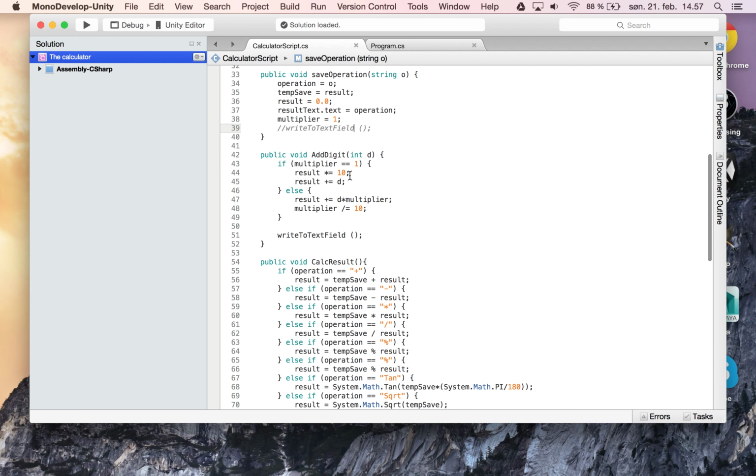Actually, that's now. Here we have a function called addDigit. It takes an argument, an integer d, and it starts by checking if multiplier is equal to 1. Let's say we want to write 52 or 50.